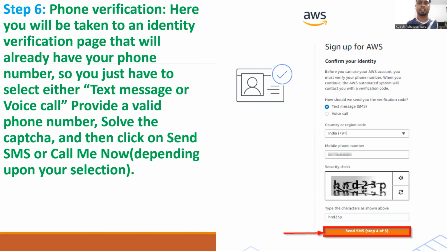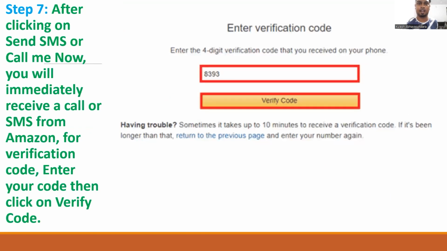A phone verification, voice call verification, or text message is sent. And this will be done because we have to give much priority to our security in the AWS platform. And you will get an SMS or a voice call right here. Finally, after entering the verification code, you can proceed forward.